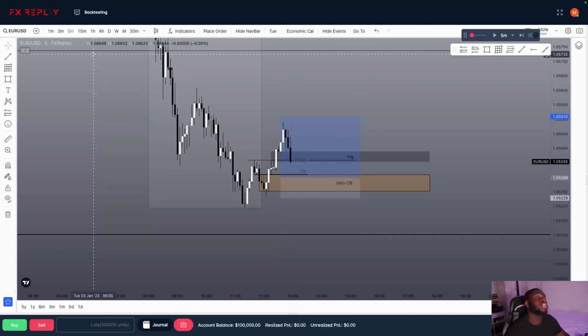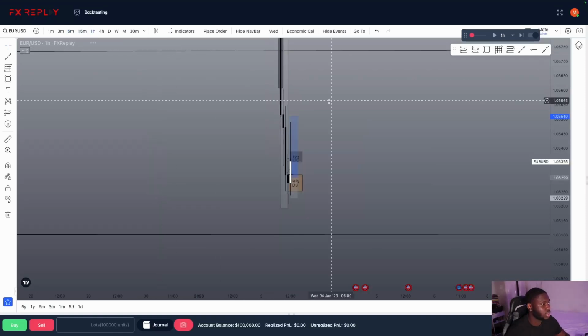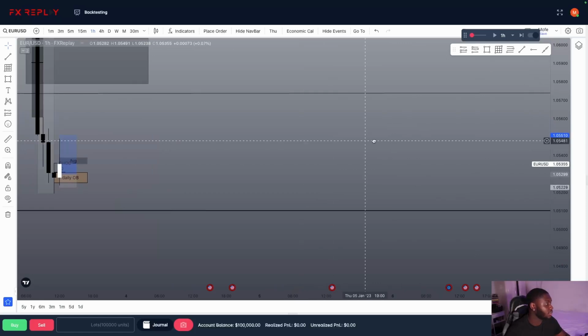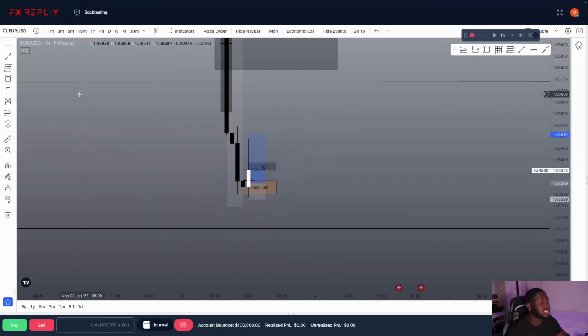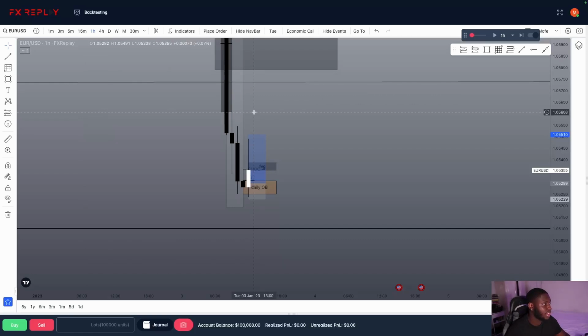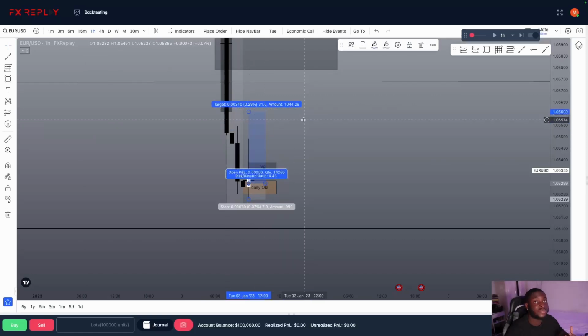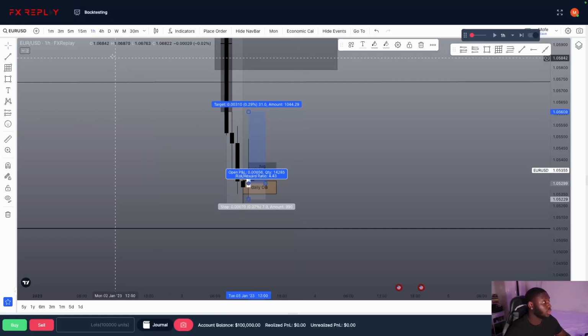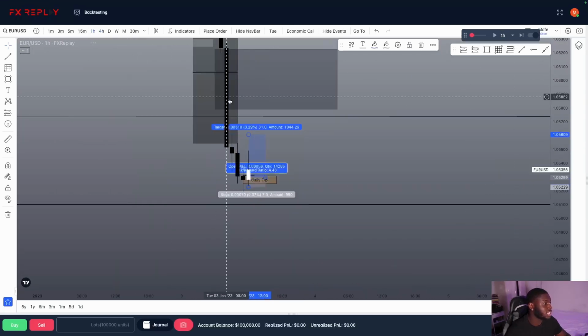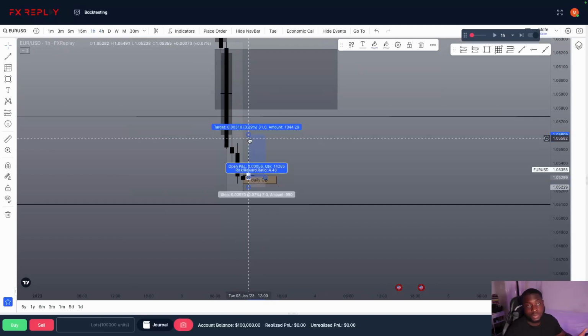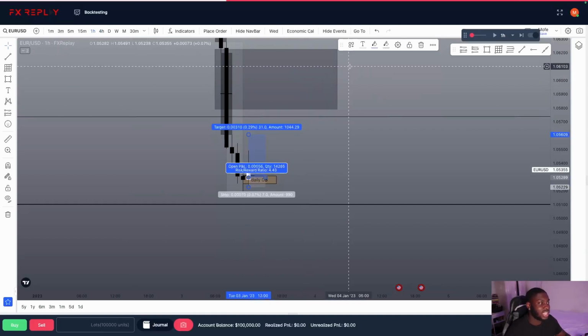However, to know where to aim your TP, especially on the M5, go on higher time frames. So go on the H1. On the H1, looking at price right now where our TP is, it is floating in the middle of nowhere. The next valid POI will be this fair value gap right here. So if you wanted to extend your take profit all the way to this fair value gap, that's a very valid decision. You could go on the H4. On the H4, is there anything? Okay, there's also a fair value gap there. So maybe this is your highest probability area of your TP being hit. Anything more than that, you can't really guarantee.